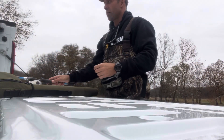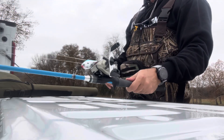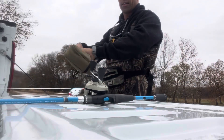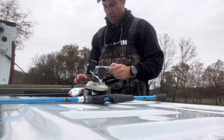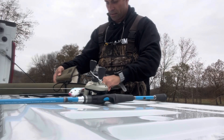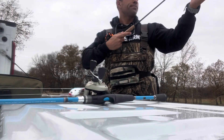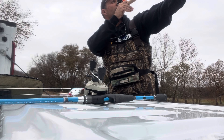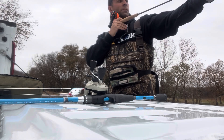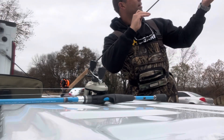Alright, so here we are. Got this baitcaster — we're going to take a couple casts, probably bird's nest it real bad, and I'll just throw it on the bank until I'm driving home. It's the first Saturday in November 2024, November 2nd, and we're going to see what we can manage. Just going to rig this bad boy up — nice and bright, nice and tight.